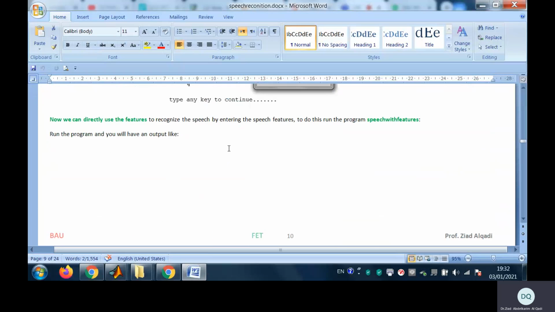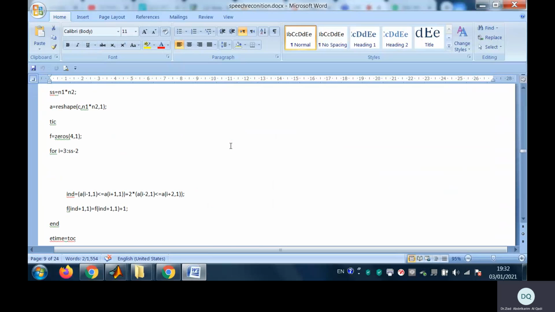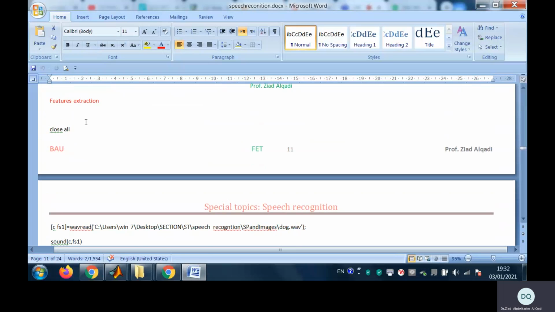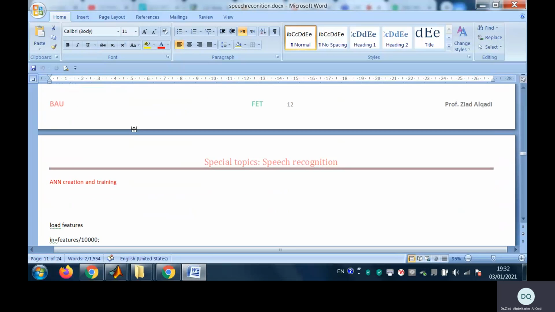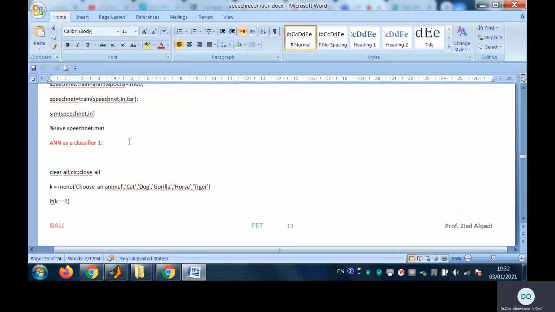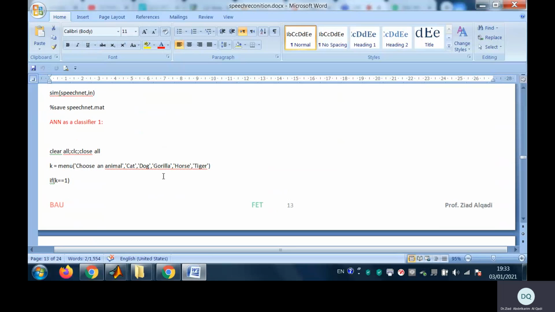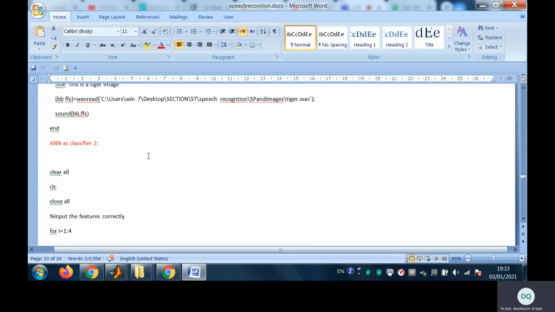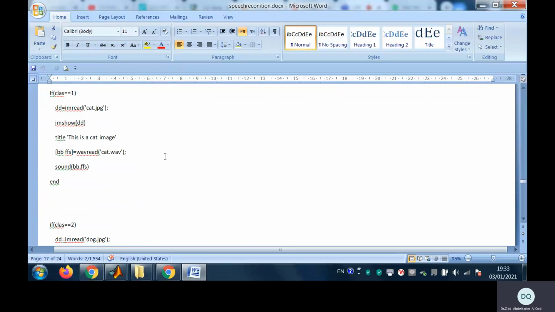The programs are listed here in this material. Here, the feature extraction program, then the artificial neural network creation and training program, then using the artificial neural network as classifier. First method by extracting the features. Second method by directly inputting the speech features.